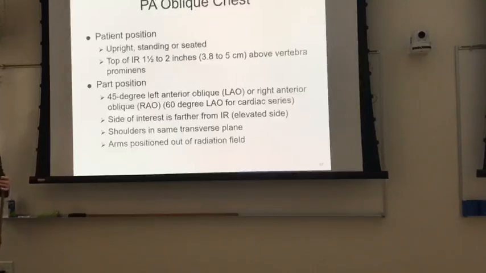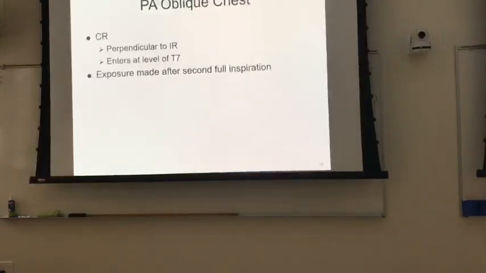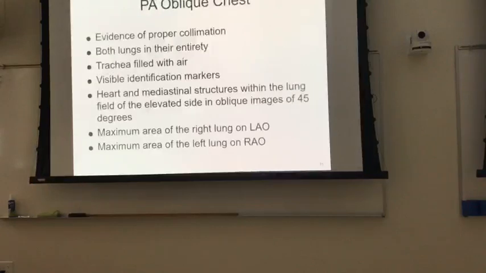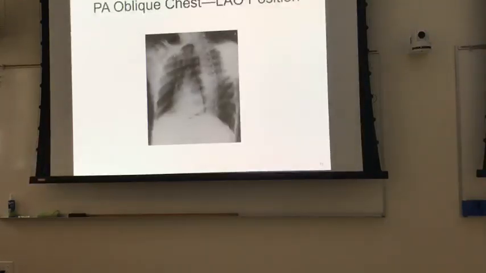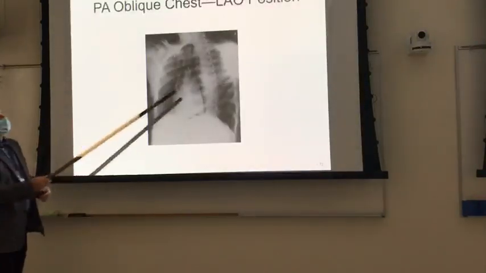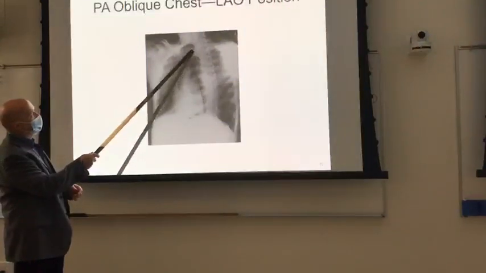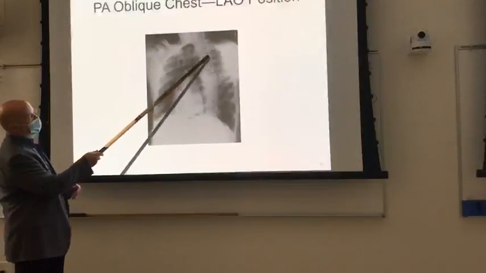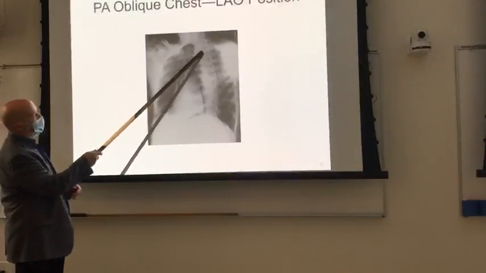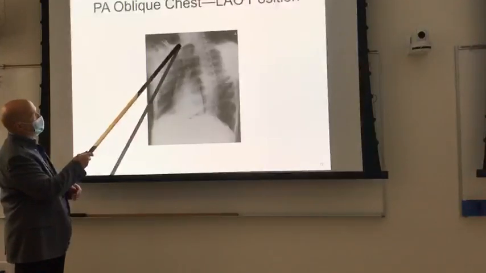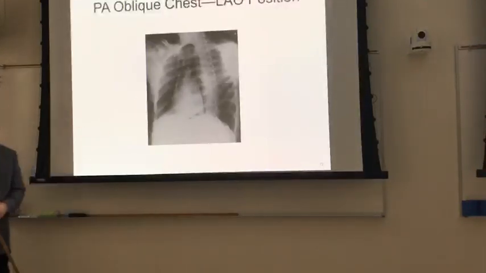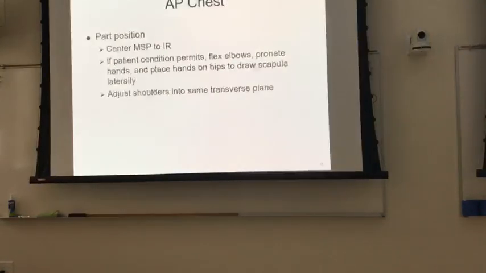What is on the test is that obliques could be used to visualize pathology that PA and lateral won't show. But they just look like really ugly chest x-rays. That's what I was talking about before. You got spine here, you got one clavicle. Oh, we've got such a steep oblique that that clavicle is actually on the opposite side of the spine as opposed to the other clavicle, which is just kind of out in no man's land.